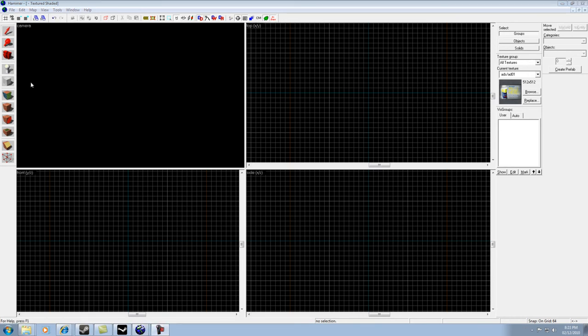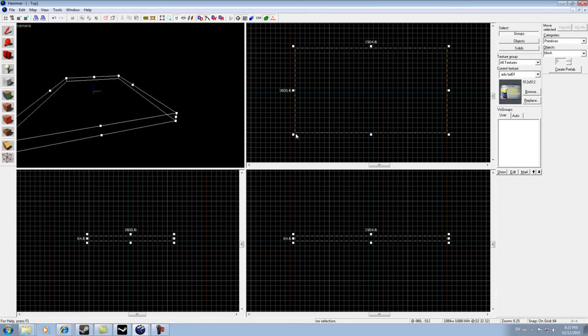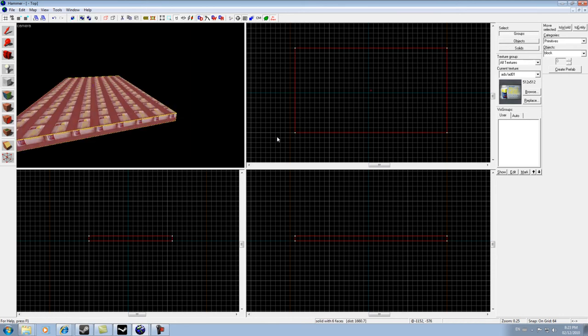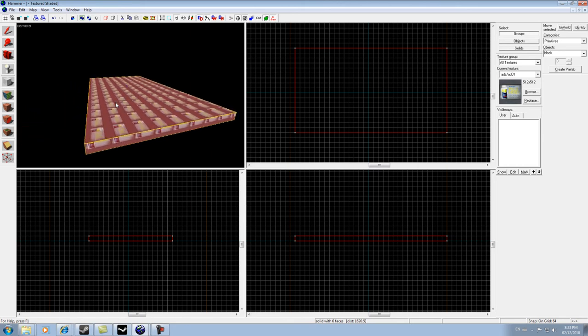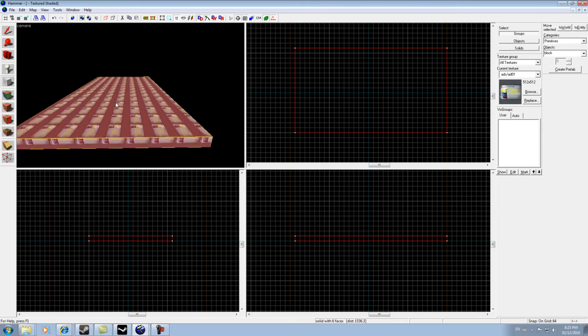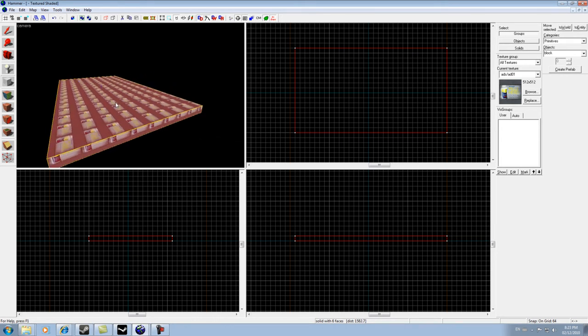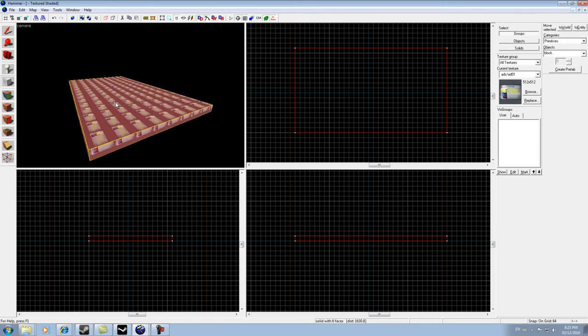Let's go to the block tool on the left-hand side of the toolbar. It's this one right here. Left-click, go to the top right window. Left click and drag across the screen. This is essentially creating a block. To finalize the block, press enter. As you can see in our camera window over here, we now have more or less a solid brush. Brush and block, those are terms that can be used interchangeably.